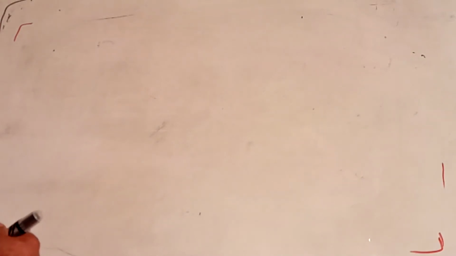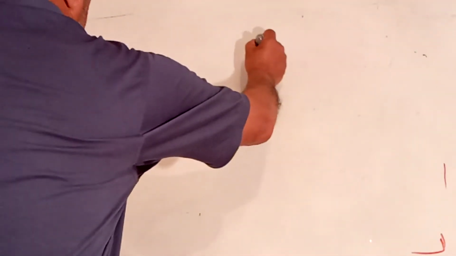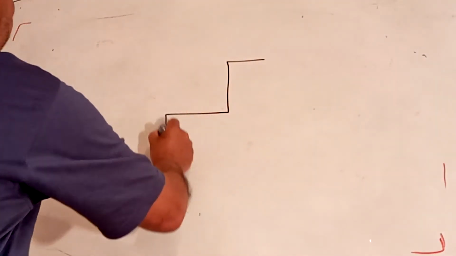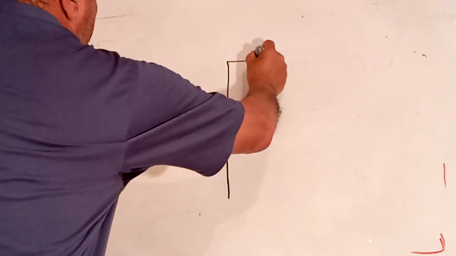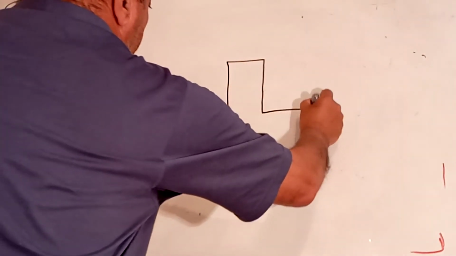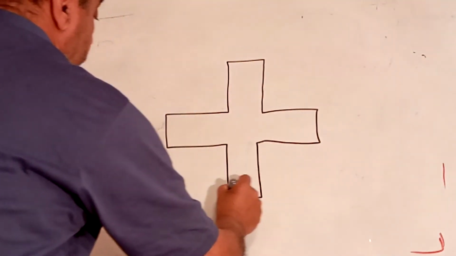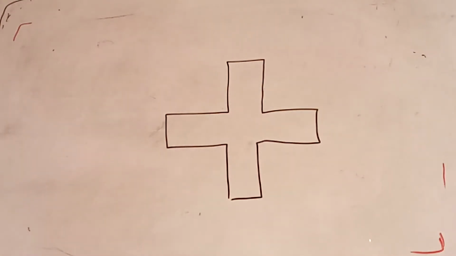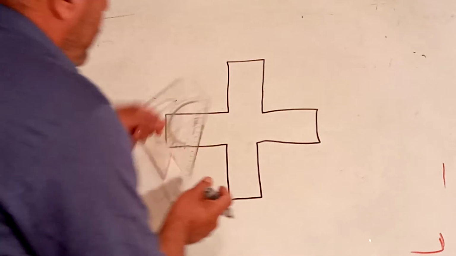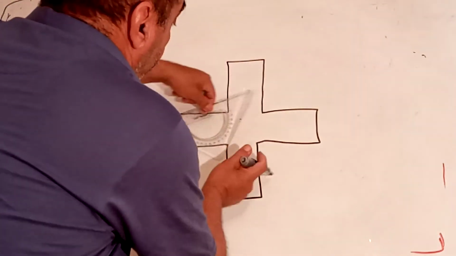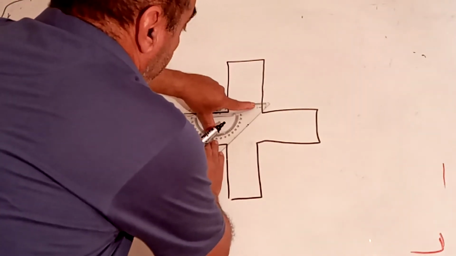For example, example number 1 on page 520. Example 9.1. Find the number of lines of symmetry for this cross. Let me show this cross here. You would like to have the lines of symmetry. Let me see. I can see it. This one will be a line of symmetry here. So this is a line of symmetry.